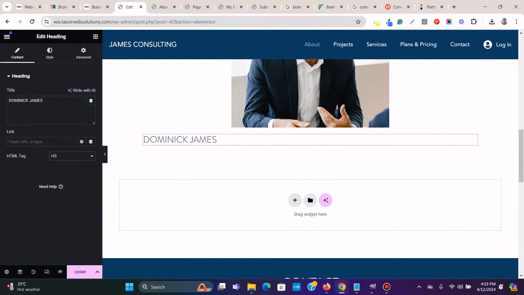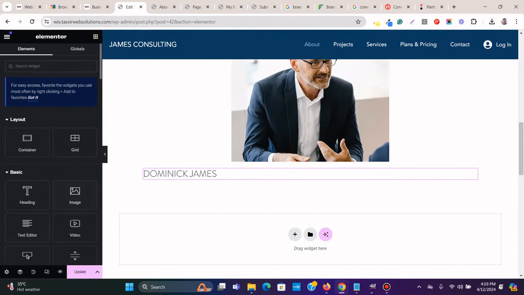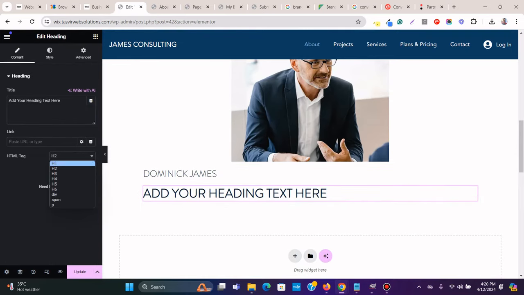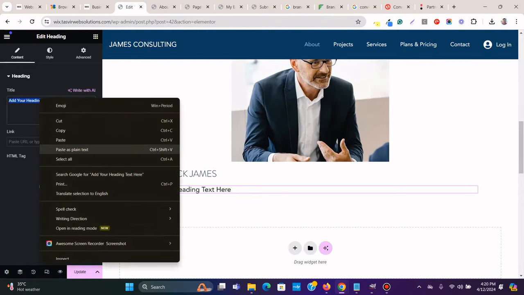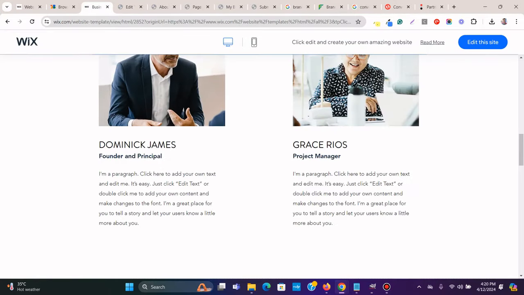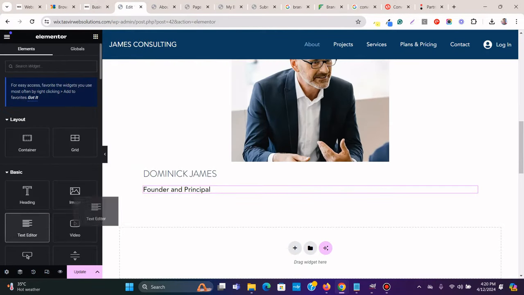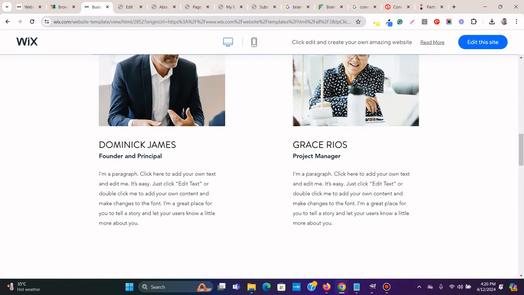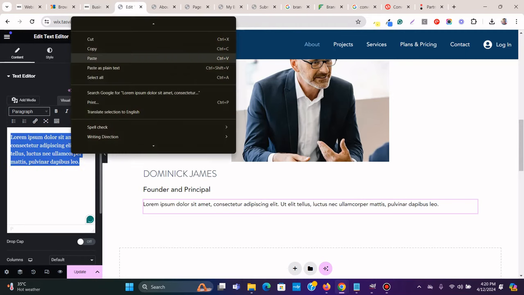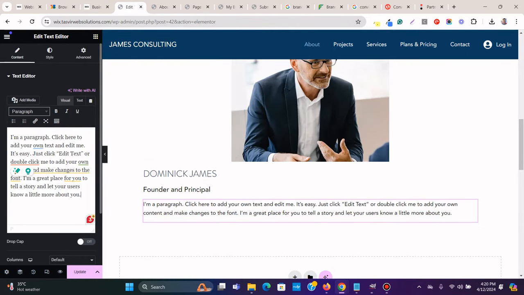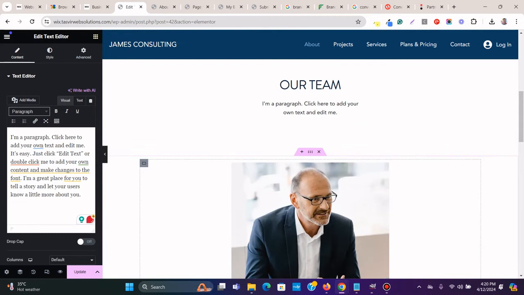Let's try the H3. I think H3 would be a better fit for this. There's another heading. Make it H5. And lastly, add the paragraph. Okay, so let's duplicate it.